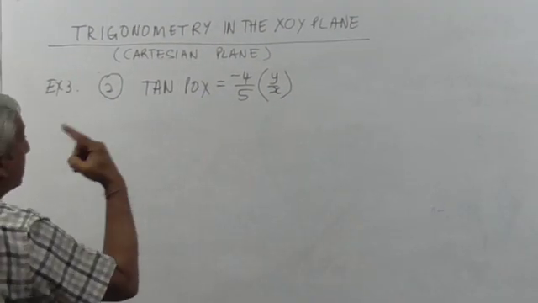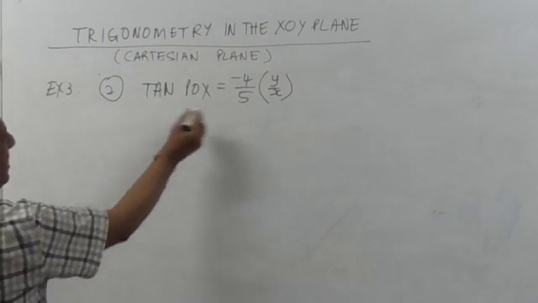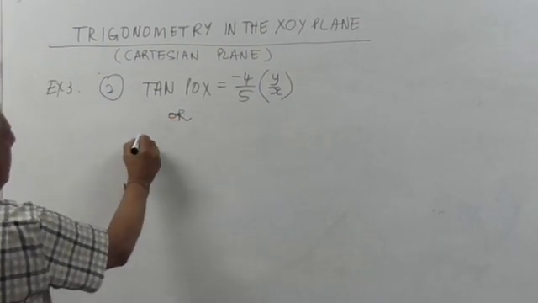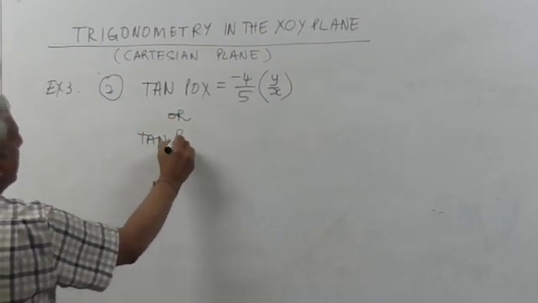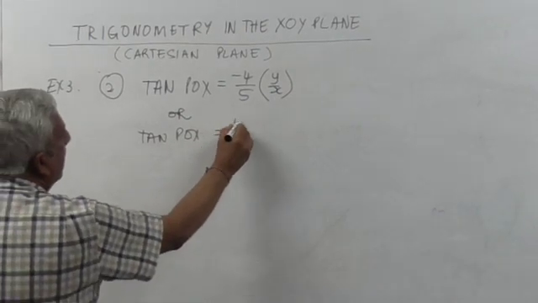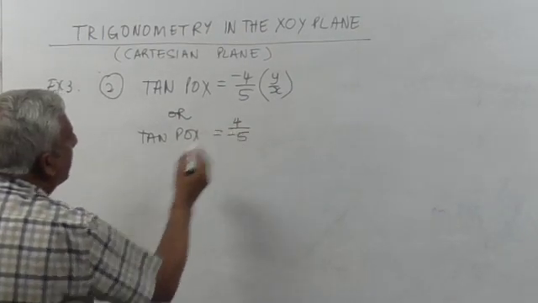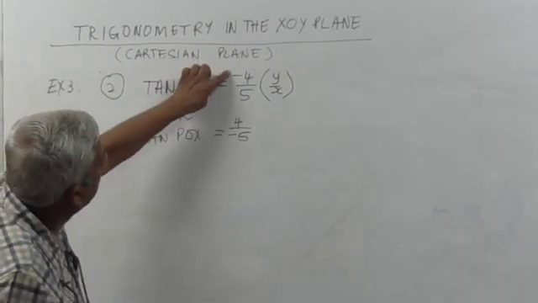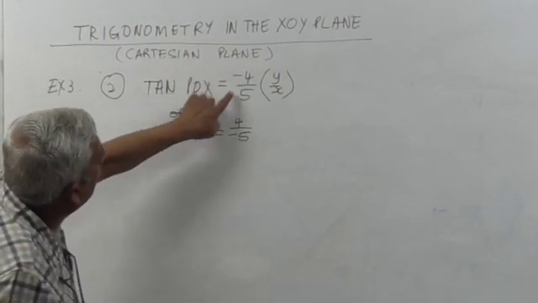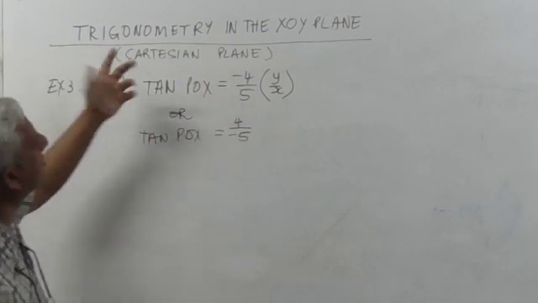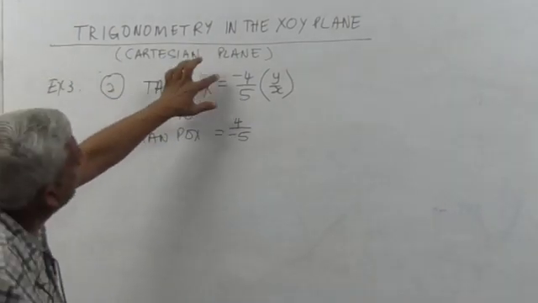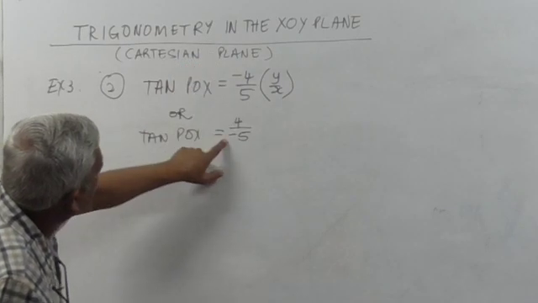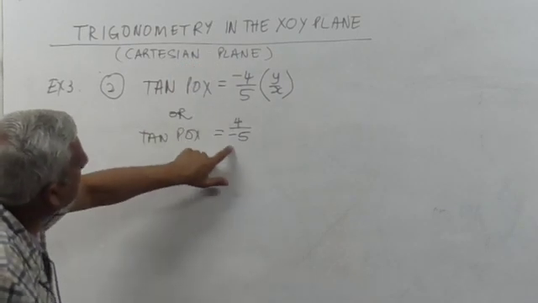So tan of x, now you have to use your brains and say, well, tan of x could be that, or tan of x could be 4 over minus 5. Because that minus can be on the top, in the middle, or in the bottom. Now if it's in the middle, it's not going to help us at all. So there it's on top, but in the next, I can rewrite this and put it in the bottom.